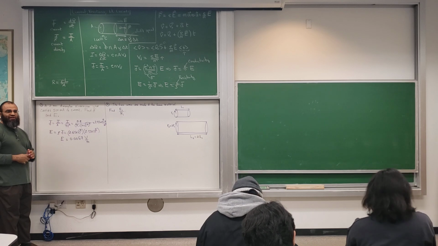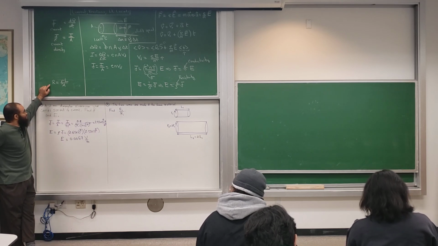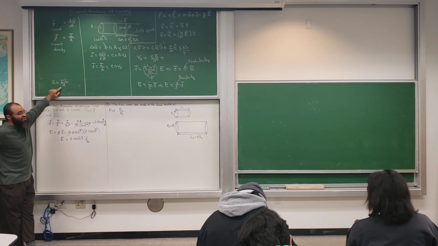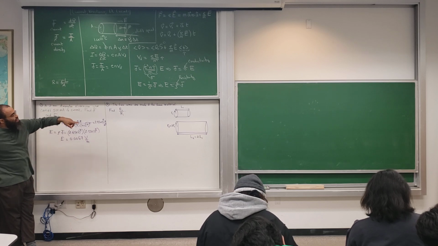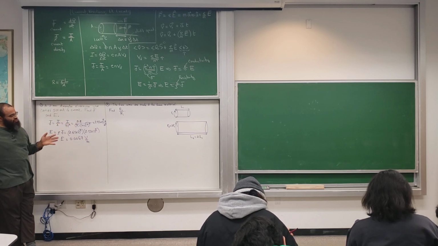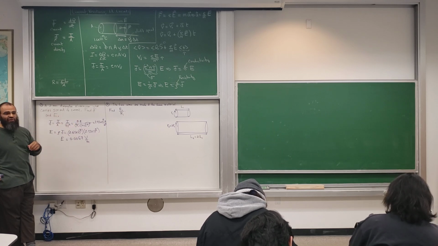Increasing the length, does that increase resistance or decrease it? If you have a longer wire, it gets larger. How about increasing the area? Less resistance, right? So wire 2, we doubled the length, so we increased the resistance, but we made the area bigger. By what factor is the area bigger?